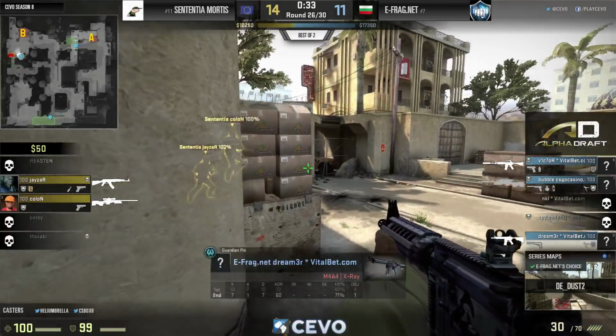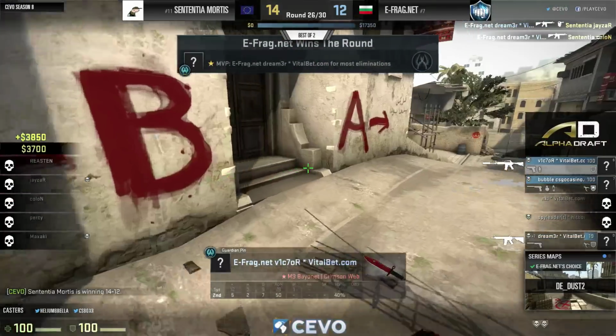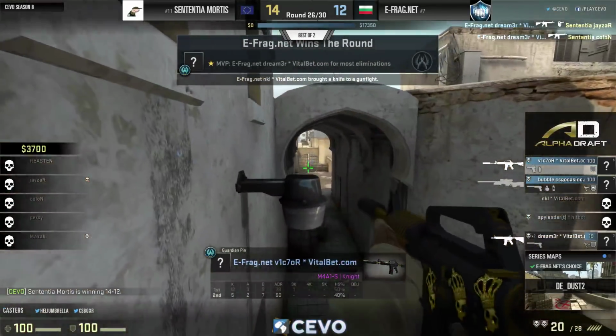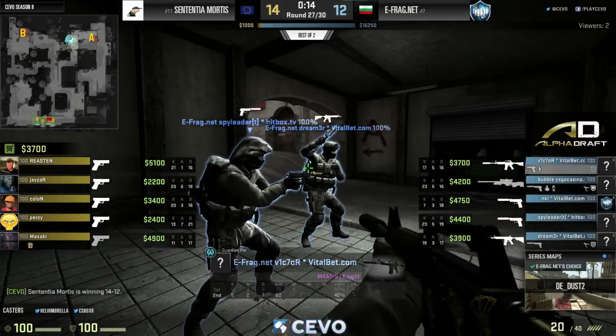And this car/closet position in B has been really, really strong recently. Dreamer just playing a random spot. You don't expect someone to be on top of that box. And it buys him that extra time he needs.